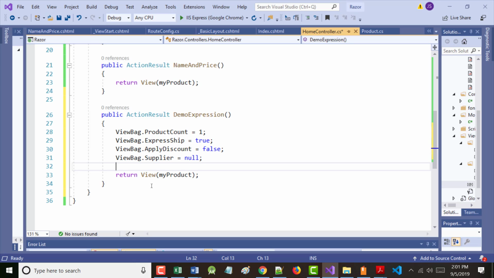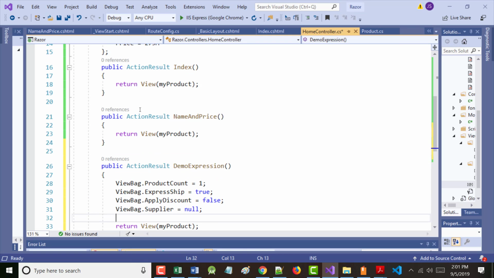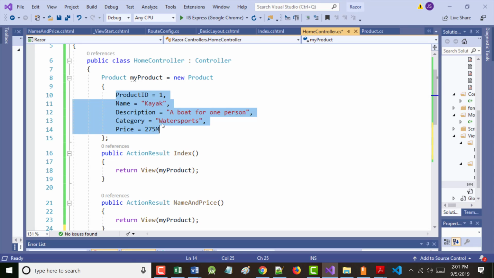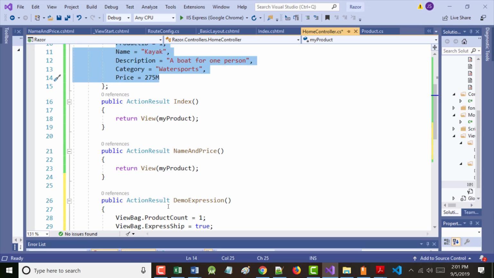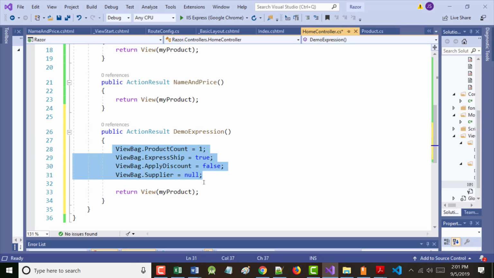All right, so it says to return my product back to the view. What that means is, please look up on the screen here, this view already has access to all this stuff, but it now also has access to this stuff. Hopefully that makes sense. Not only that, if we make a demo expression view, this stuff will be passed in to that view. And I believe that's what the author wants to do. Because again, remember, we're working with the .cshtml files.